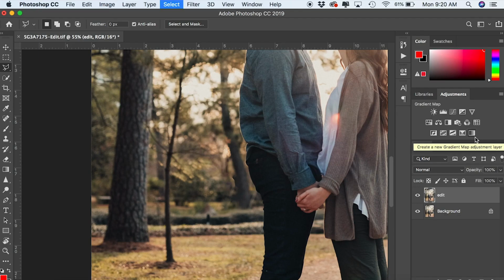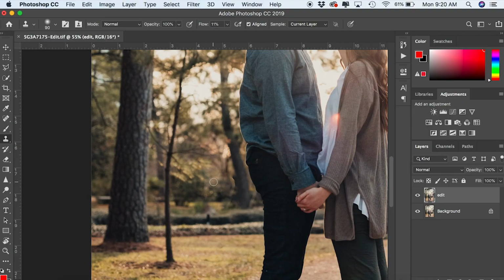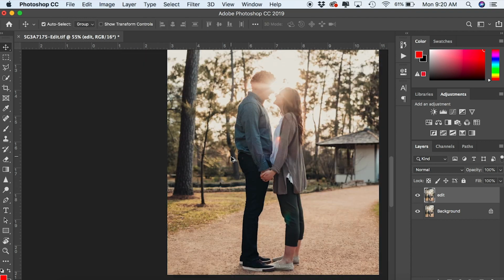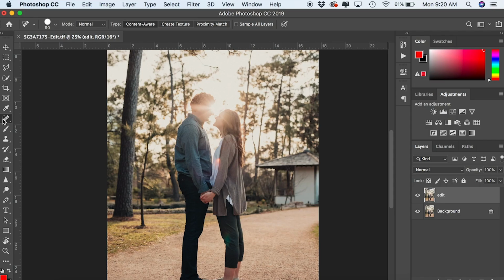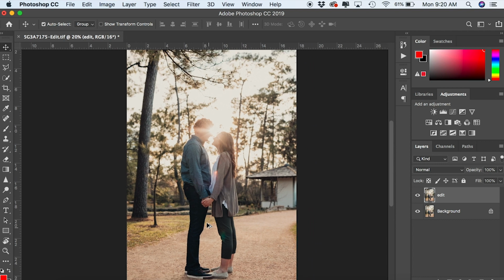and that's it. That's it. Replaced it. It's a little fuzzy looking. I can see some harsh lines there, so this is where I would come to the clone stamp tool. Make this a little smaller and just blend that in a little nicer. Zoom out. I can't see it. I don't even know where it was. There's something in the lake that I don't like right here, so I'm just going to use the spot healing brush tool and select that area. That's it. Boom. That looks great to me.